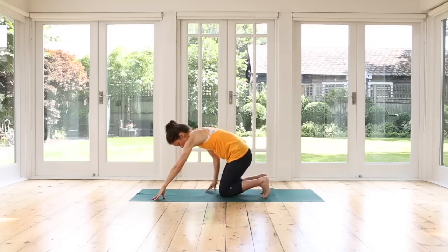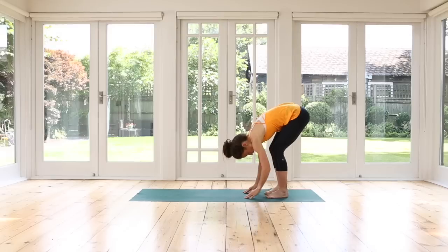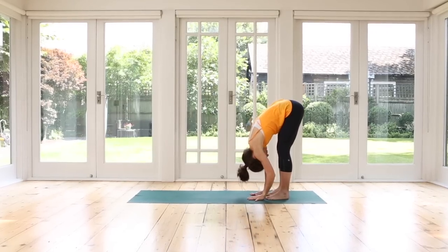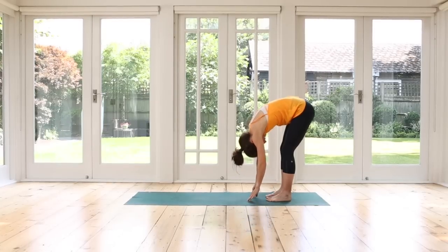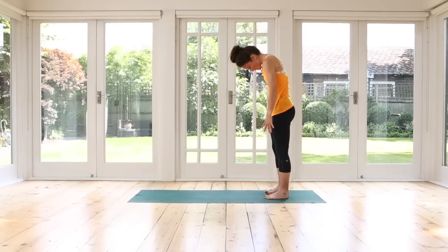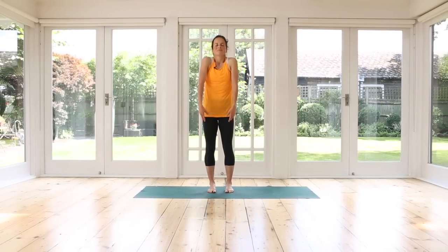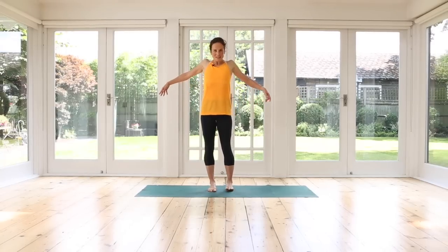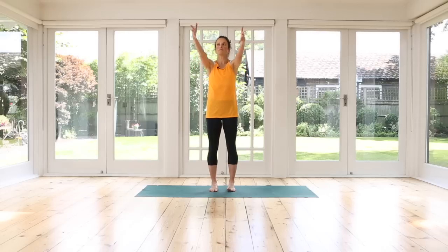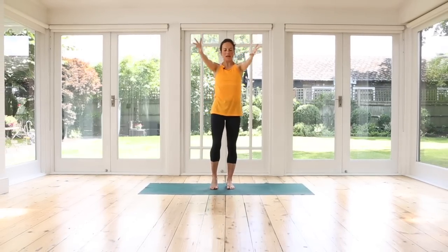Tuck your toes under, walk your hands back and then rise up. Lift your hips, let your body hang down and roll yourself slowly up to standing. Excellent. Lift your shoulders up towards your ears, inhale. Exhale, shoulders down. Good. Finishing with a standing balance here. Inhale, reach your arms up to the sky. As you exhale, bring your arms down.